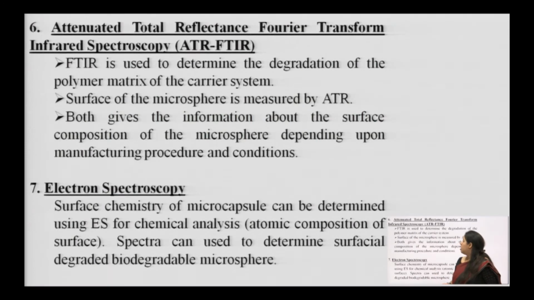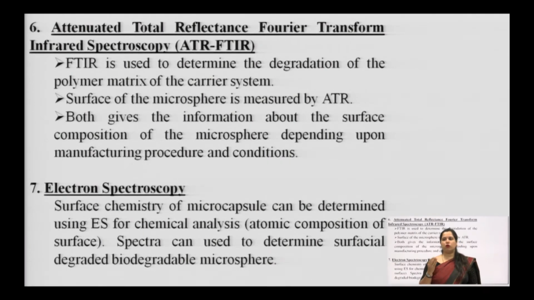Next, your attenuated total reflectance Fourier transform infrared spectroscopy. It is also called ATR FTIR. FTIR, as you know, we can use this technique to identify interaction between drug and polymer. So, you can also use this technique to see whether the drug is adversely interacting with the polymer or the polymer is adversely interacting with the drug encapsulated within.